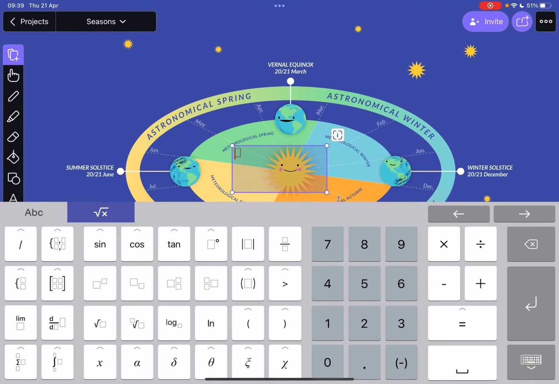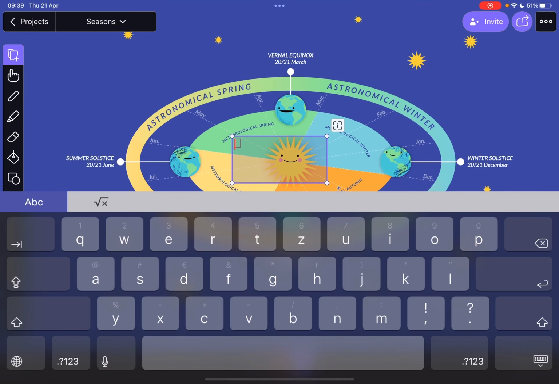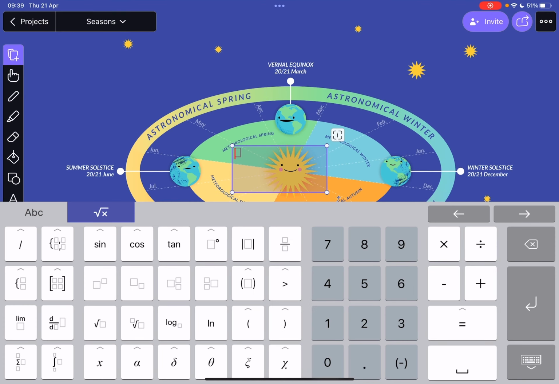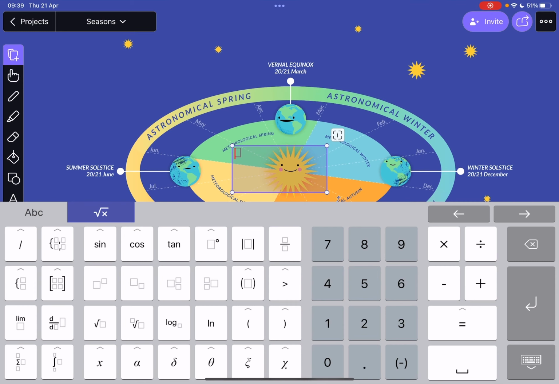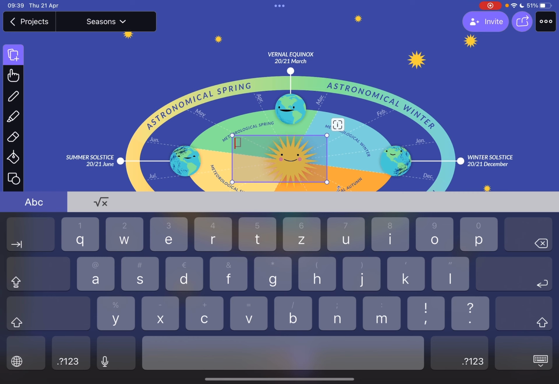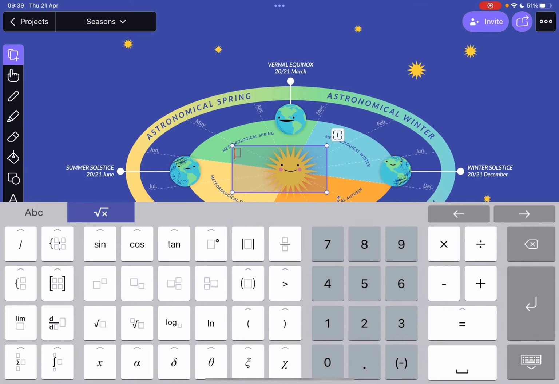And when you tap on it here, it's going to open up the equation tab where you can add any kind of different equation elements to your project, so you can solve them with your students. If you choose this tab, you can use all these mathematical elements, or you can go back here to use your general keyboard.